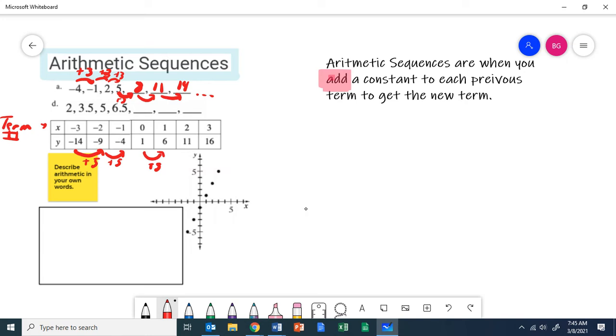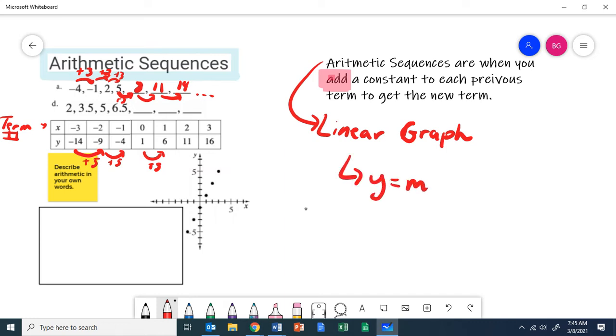Now, one thing that is unique about arithmetic sequences, since we're always adding, is that it is going to have a representation of a linear graph. That's the unique part about these arithmetic sequences. It is going to be a linear graph, which means we know how to graph that, so it should be in some form of y equals mx plus b, which has a slope. Remember, slope is your growth. It is growing at the same amount, and you're adding it each time here. And that's what an arithmetic sequence represents: y equals mx plus b with the constant growth of adding a number each time.